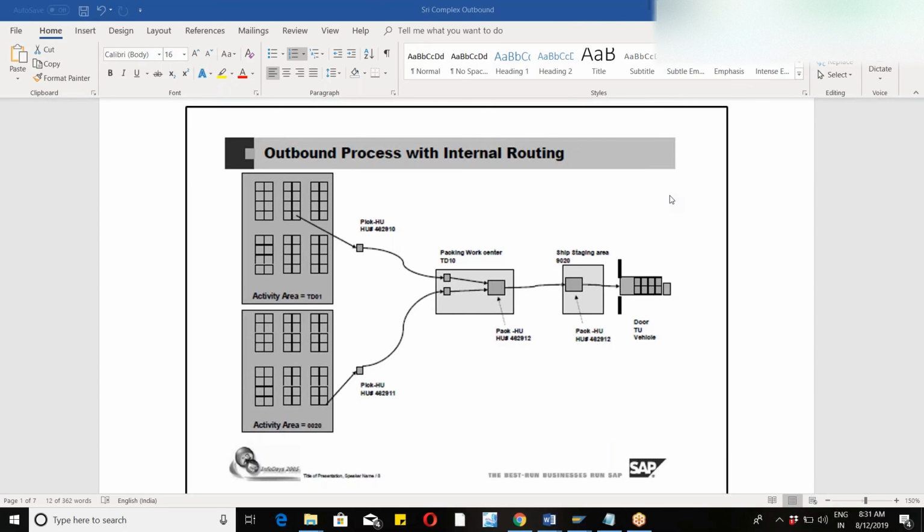Once you have done with LOSC and POSC, the rest of the things are all internal activities. You have your replenishments, or your physical inventories, or your posting changes, or your differences, and labor management. These are all pretty simple concepts which you can also study, or once you start working in the EWM module, based on the experience you will get used to them. So these are the ones which come into the scenarios. However, POSC and LOSC are the major factors which drive the complete EWM, and then a few other things come in. That's the reason I'm telling you.